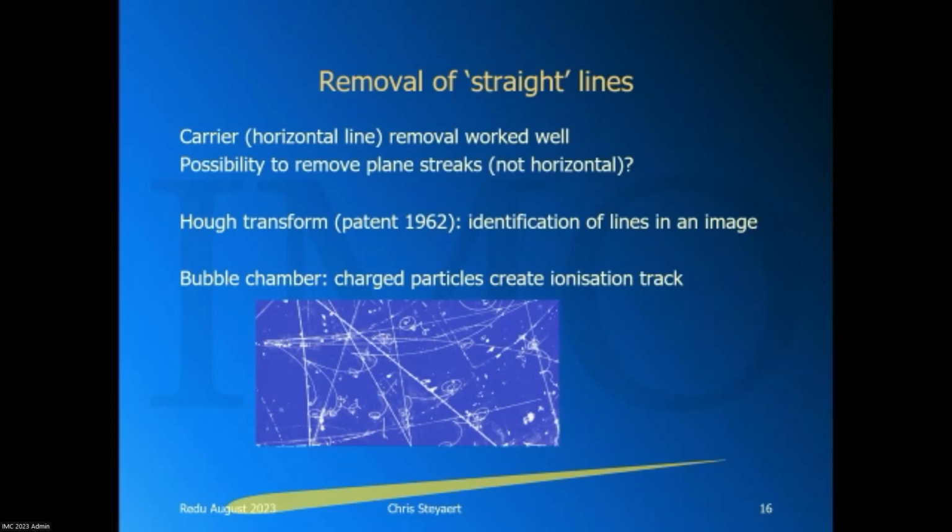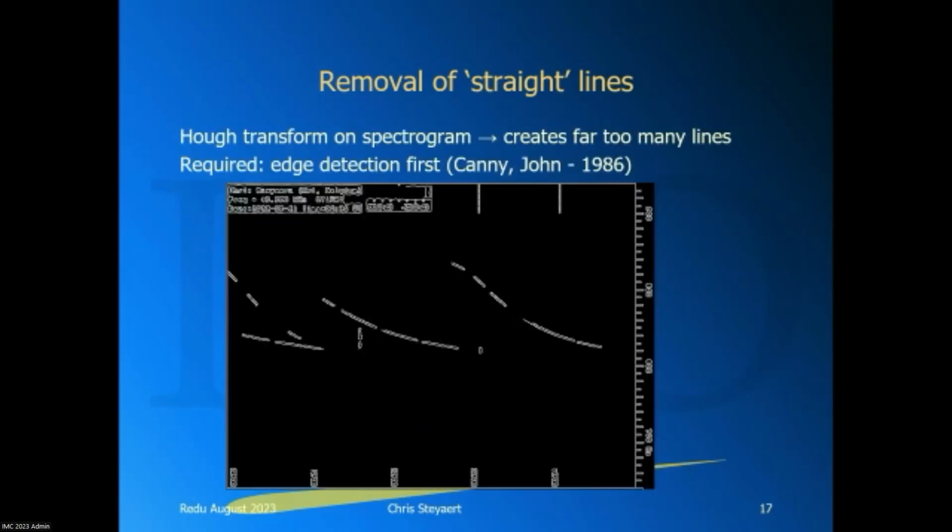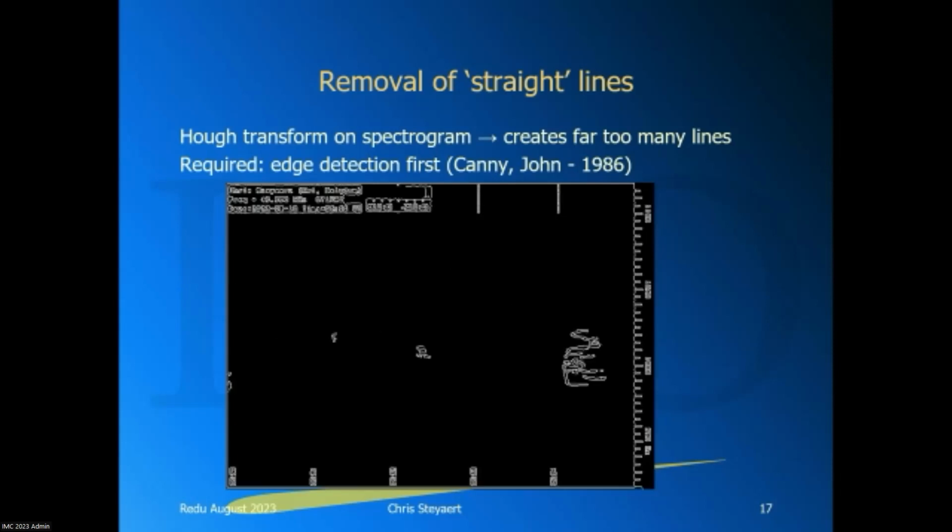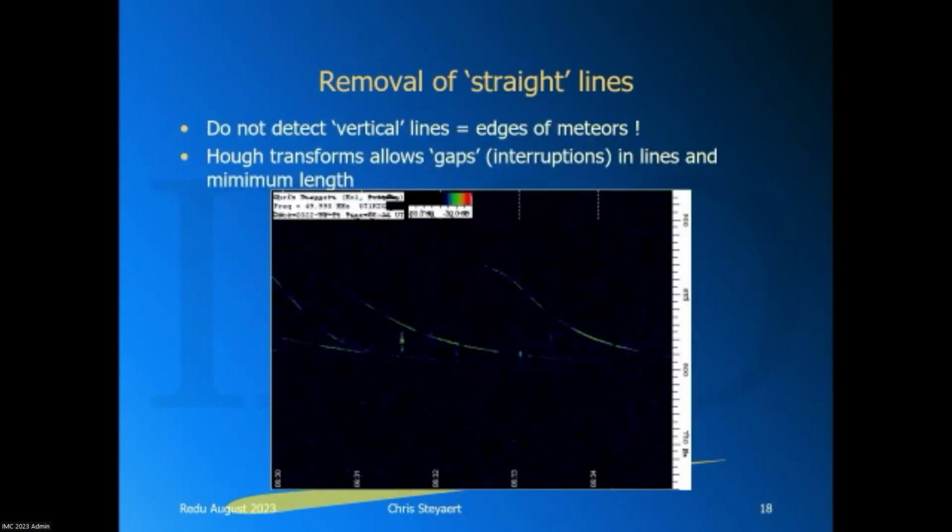However, if you try that on my spectrograms, you get zillions of lines, no good. There's a step in between: a kind of edge detection where you clean it all up and remain with just these planes. Then you can say, there I remove the lines. Of course, I should not remove the vertical lines, because then I lose my Meteor. So there's again a choice of things. Here's another one where that can be done.